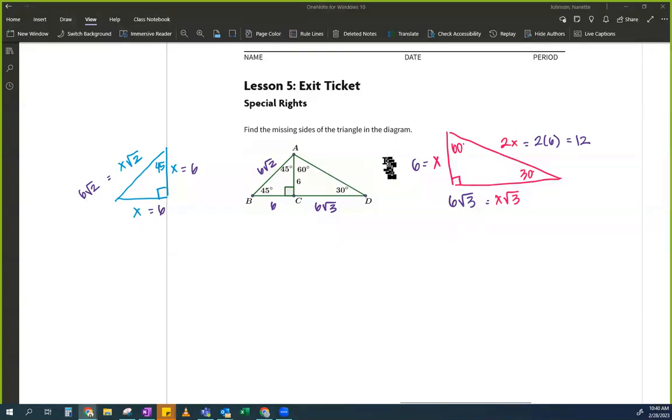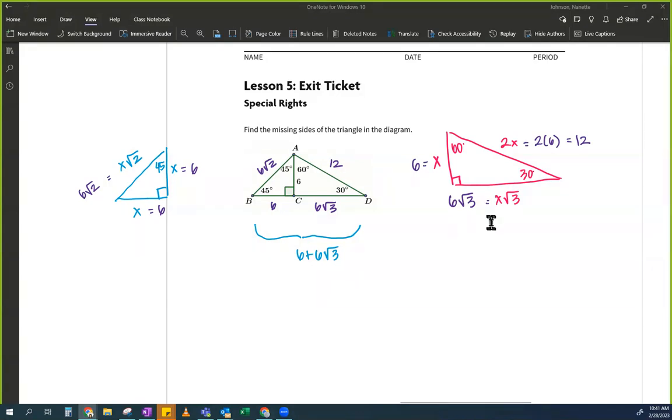The only other side that I would try is, remember I told you there were 3 triangles here, I would add these two together just so I was complete, because it says find the missing sides of the triangle. Please do not say that this is 12 root 3. That's not correct. 6 plus 6 root 3 is literally 6 plus 6 root 3. So here's your answer. This is all I wanted you to do.